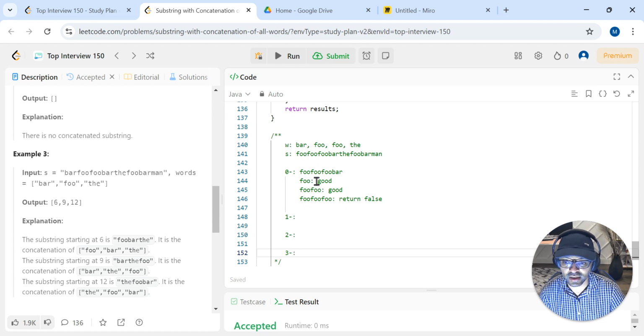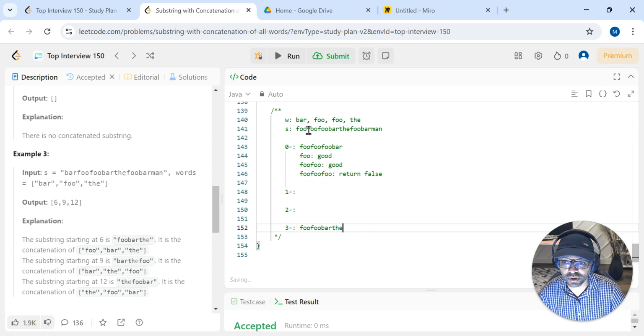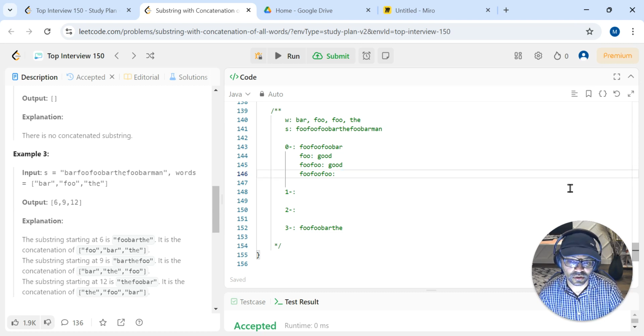At that point, if you think about it, what we are going to check is this, the one substring of length 12 that starts at 3. But we reset the whole word frequency map. If we went from 0 to 3 directly, what we could have done is, instead of returning false, say, hey, the third foo instance is not allowed, so I'm not going to append that.